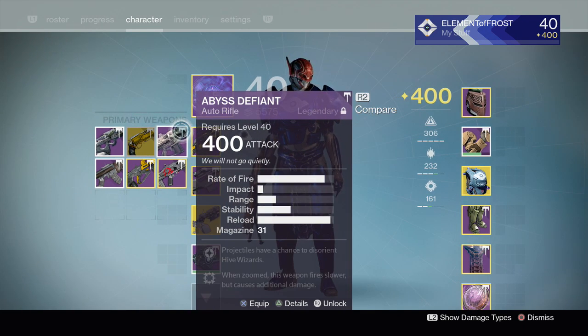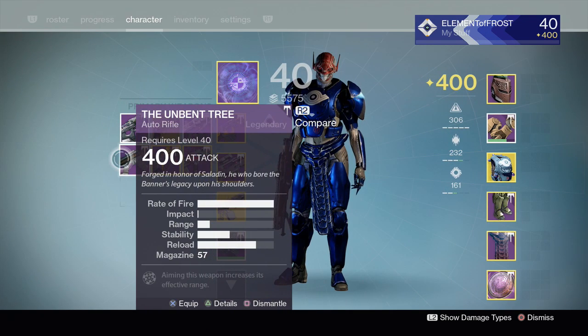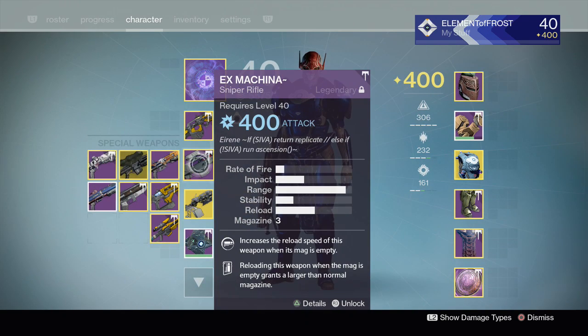So we have the Vision of Confluence, the Abyss Defiant, the Steel Medulla, Praetor's Timepiece, another Unbent Tree here, Fang of Ull, another Fatebringer Adept. I haven't really decided why I didn't delete that yet. Another Ex Machina. We have 3 versions of those: one Void, one Solar, one Arc. I don't really know why I kept one of them. I prefer the sniper rifle. I think it's a very good sniper rifle, and that's why I kept one of each element. I don't know. Call me stupid.